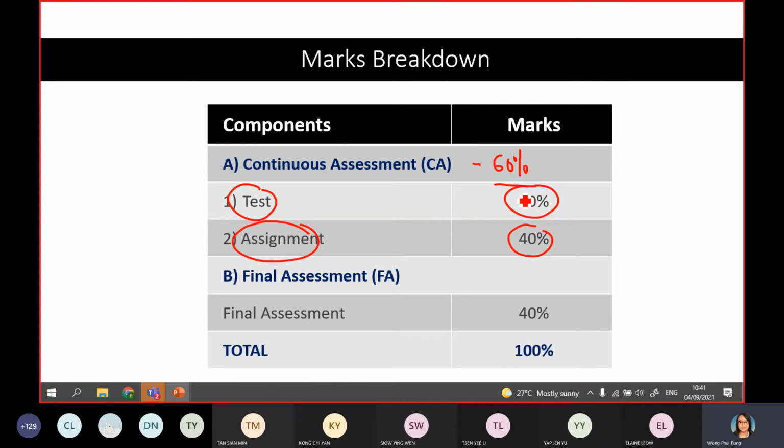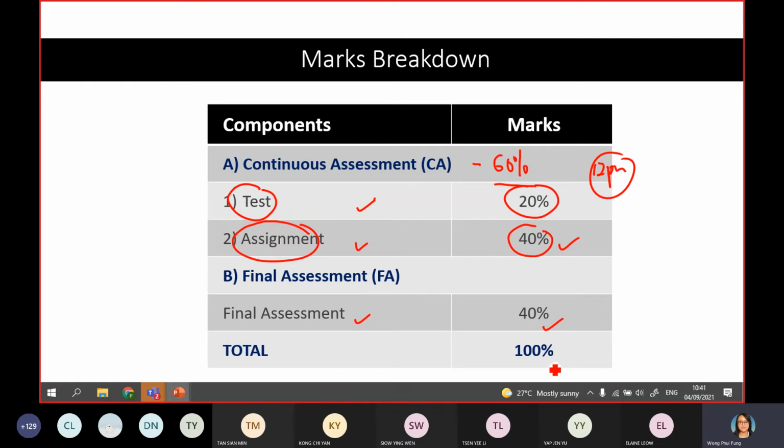All marks are deemed final after 12 p.m. today. So check, for example the group assignment: let's say your group should get 32 but you only got 22, so you have to come and verify. Don't tell me at the end of the day that you want changes, it's too late. Better check your marks, especially your test and group assignment, and see whether your marks are similar to your group members'.